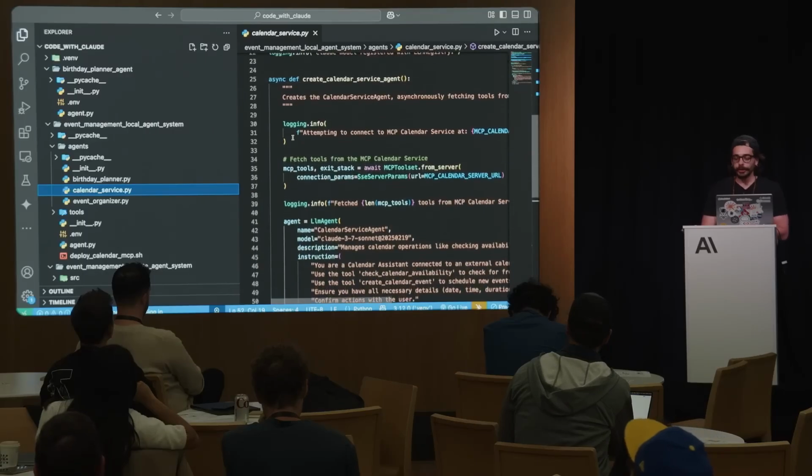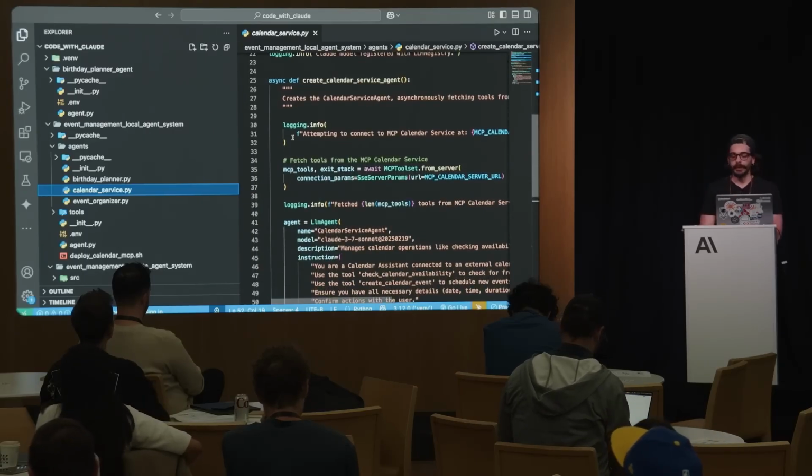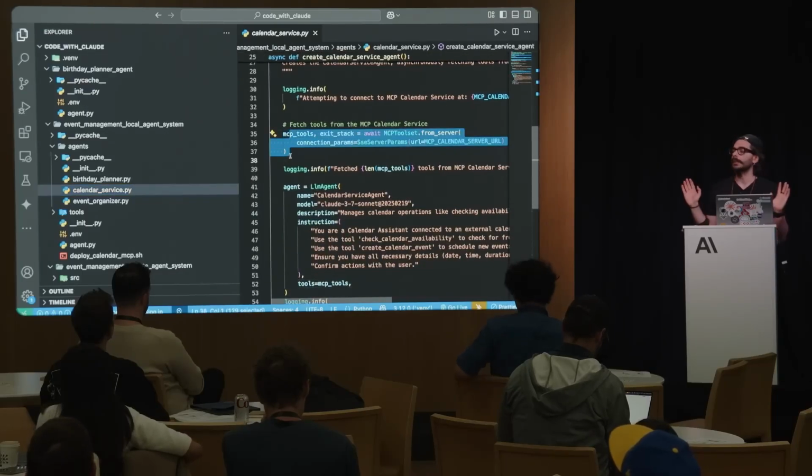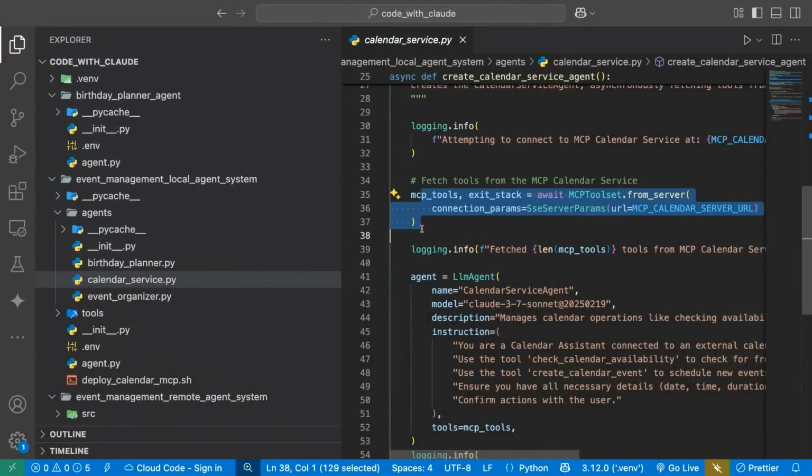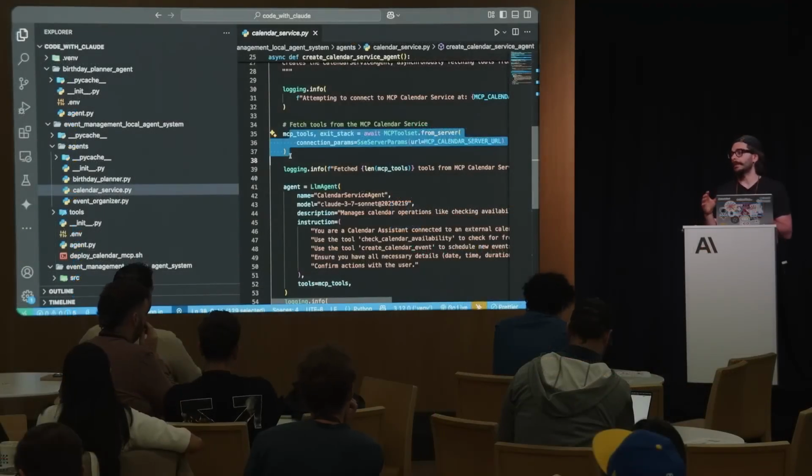In order to use an MCP server with ADK, these are the two lines of code that you need to introduce. You point to the MCP server that you already have out there, or already created or deployed as a serverless service, and then you create a connection with it. Behind the scenes, when you run this command and start building your agent, it gets all the information and requirements to run your MCP server.